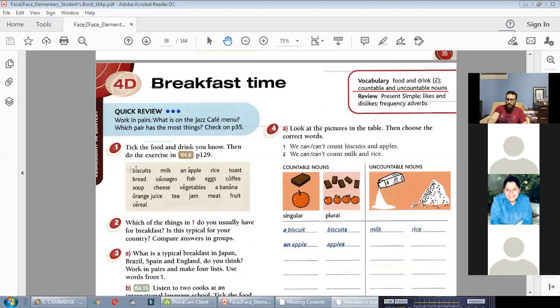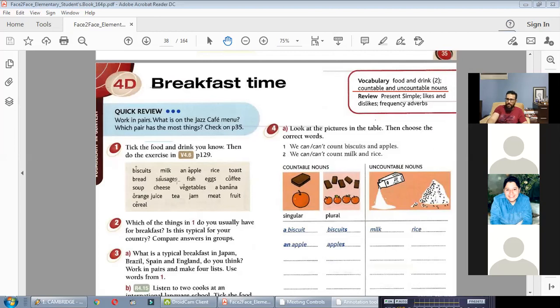We have biscuits, milk, an apple, rice, toast, bread, sausages, fish, eggs, coffee, soup, cheese, vegetables, a banana, orange juice, tea, jam, meat, fruit, cereal.